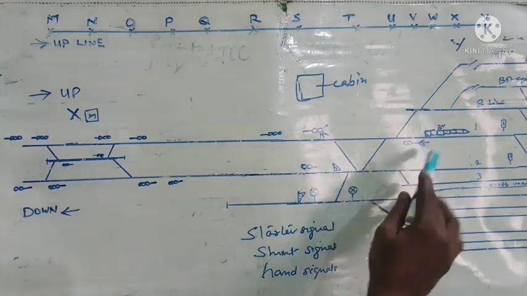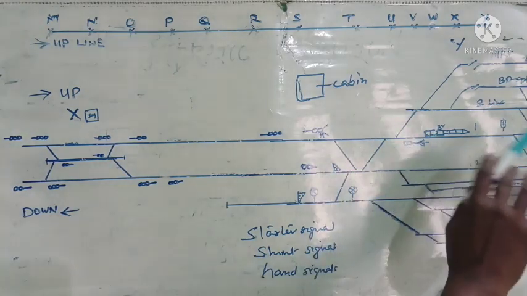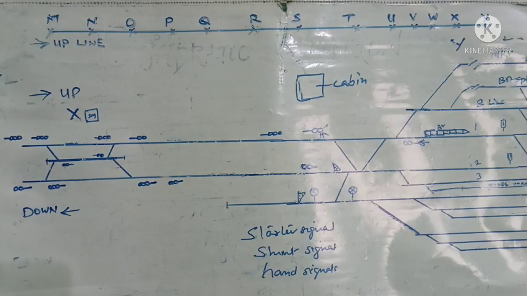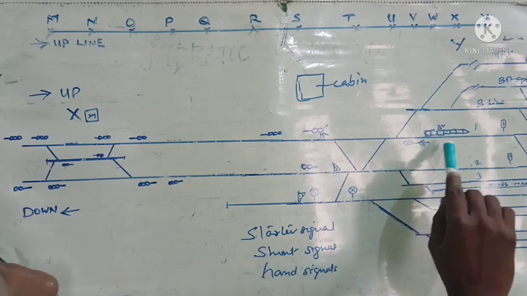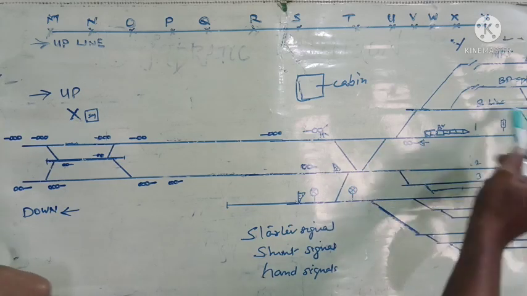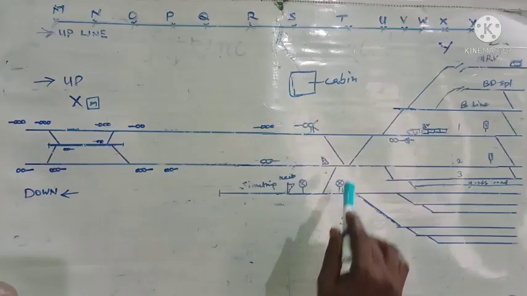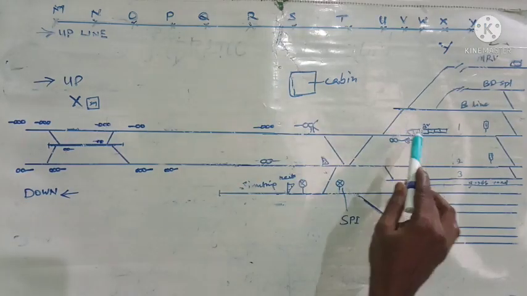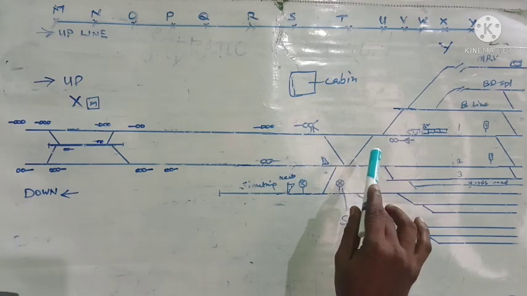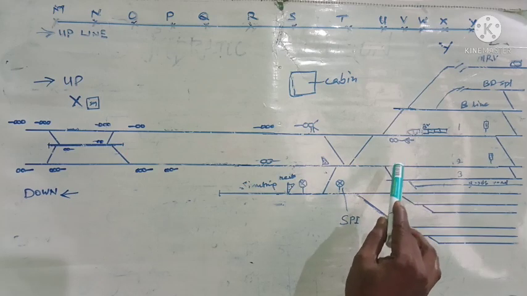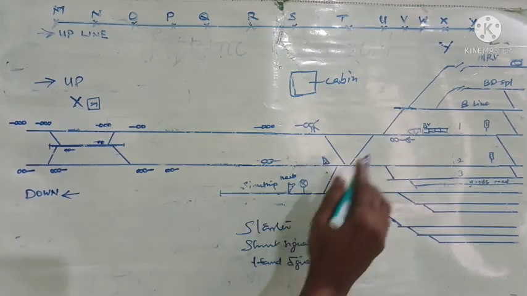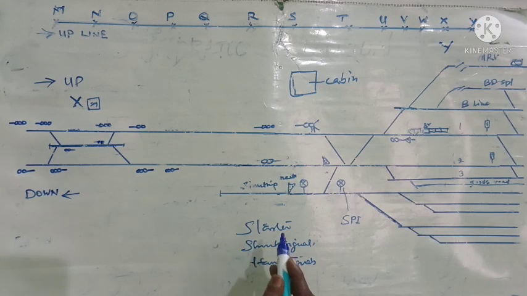Now let us see how these movements are undertaken. All these movements are called shunt movements. Shunt movements means a movement in which engine or other wagons or coaches are moved in the same lane, or they are taken to another line or taken to the yard. In fact, any movement other than the reception and dispatch of a train is called shunting. The shunting speed of the train is 15 kmph. The shunt movement is normally controlled by starter, shunt signals, and also hand signals.